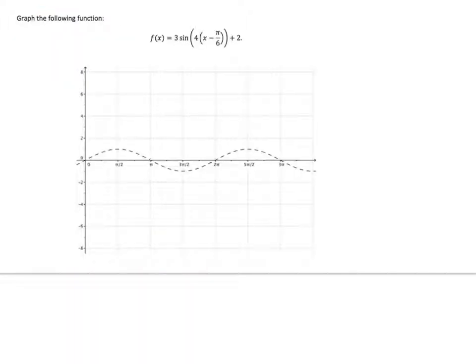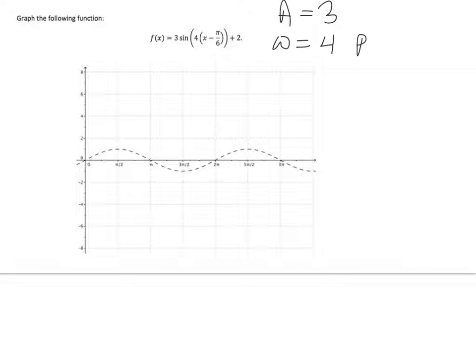Okay, let's look at this example. It wants us to graph the following functions. Let's piece things apart a little bit. Let's look at what omega, h, a, and k are and what they mean. We have a equals 3, which is your amplitude, and how tall things are going to be, and where your maximum and minimums are going to be. The value omega affects the period. So we have omega is 4.